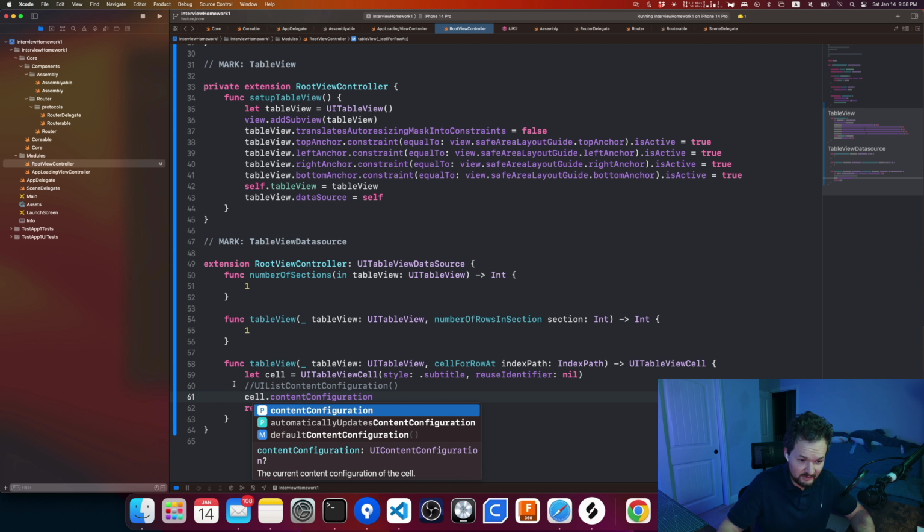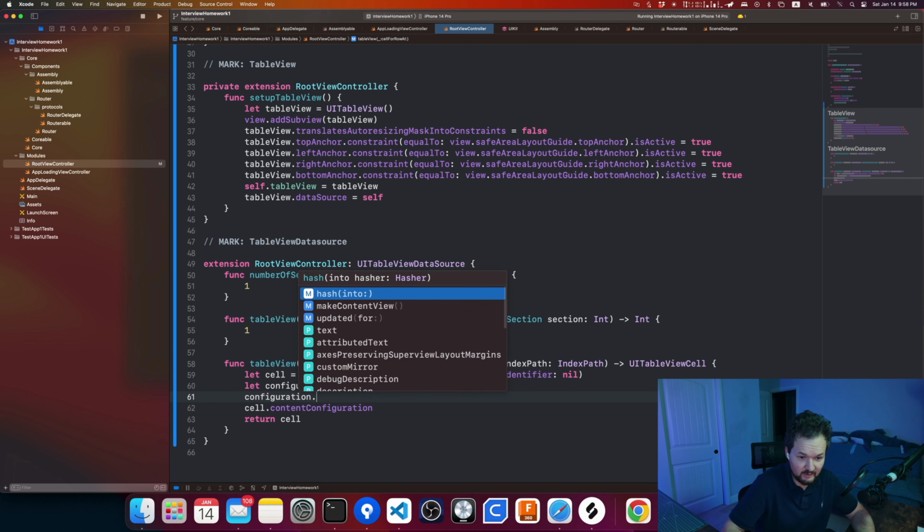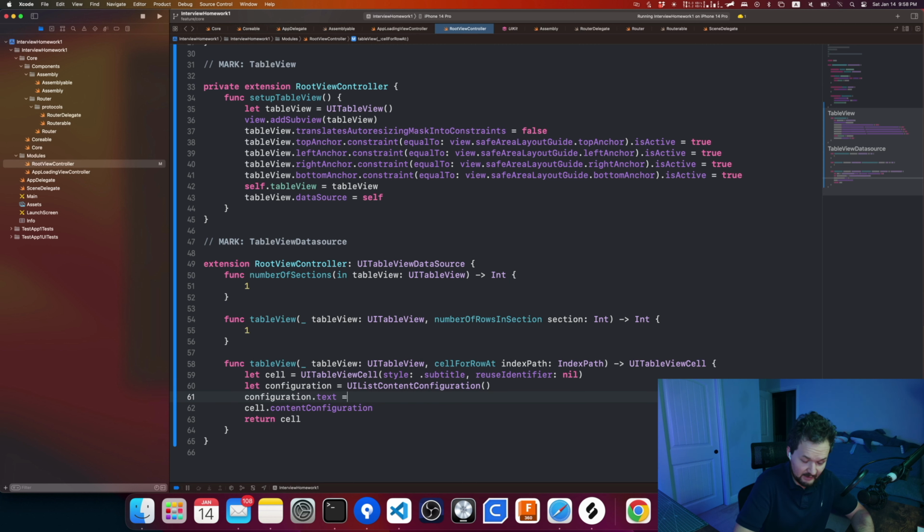Okay, it could be empty. So configuration.text equal text, right? And we will set this configuration to the cell's contentConfiguration.